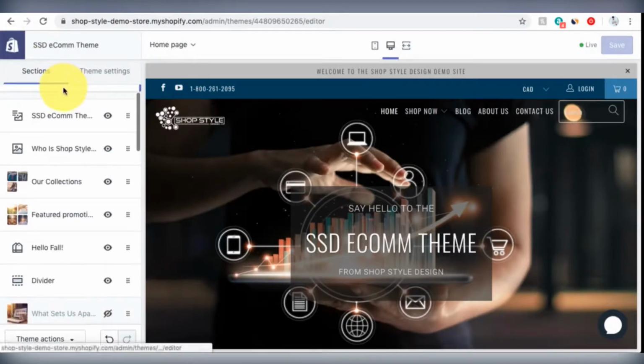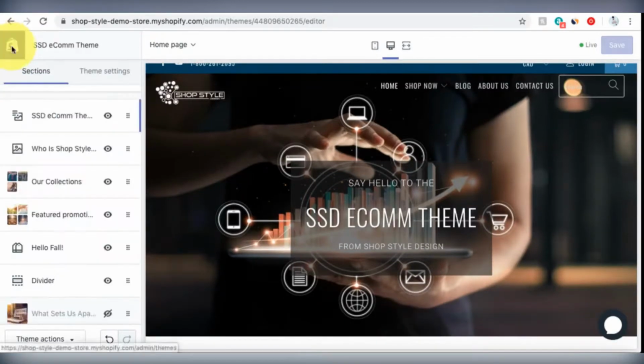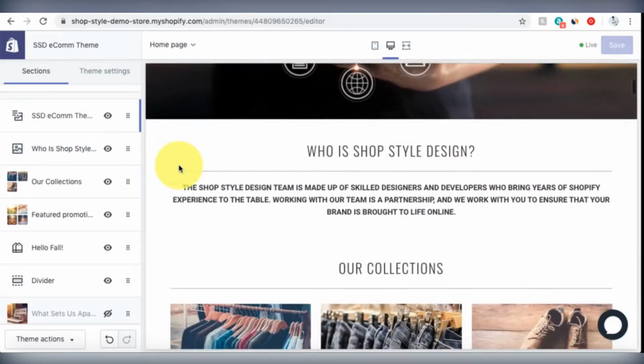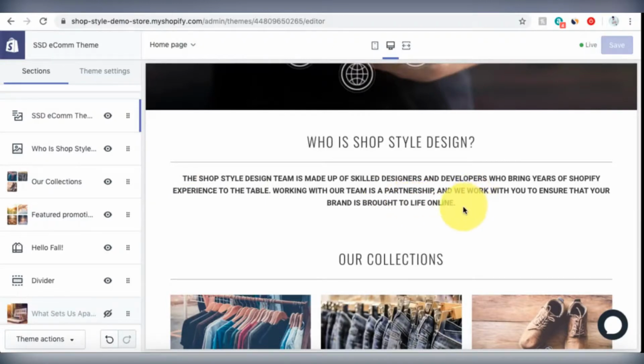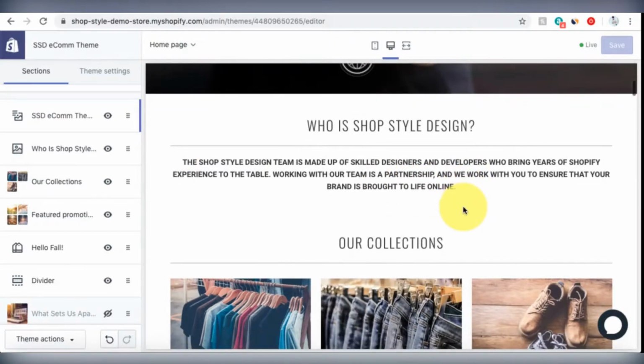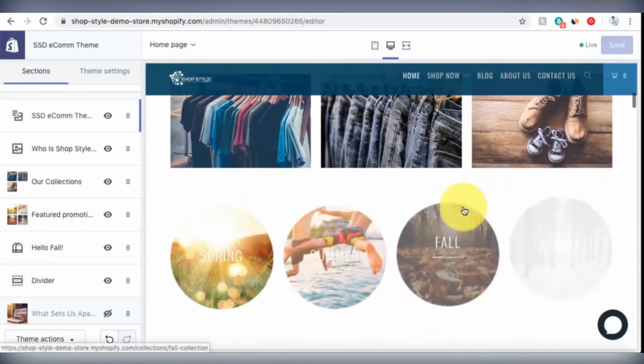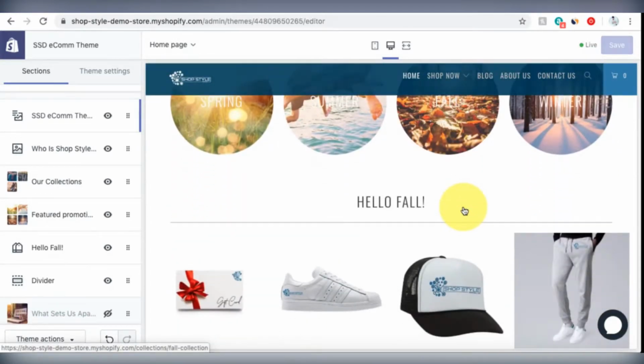Now the next set of sections here, these are going to be different sections that we want on our store. So in this case, we'll just go back here. This is going to be our slideshow, which will control the image that we add, any overlays with text. We want to create buttons that will control that section there. And then moving down, this is a very standard content section that you can add, and then you can get right down to adding collections and different areas and products and whatnot to the actual storefront.